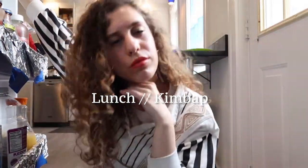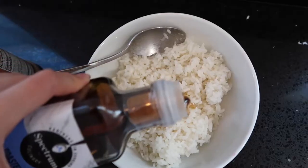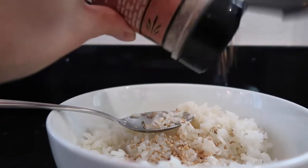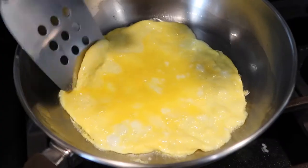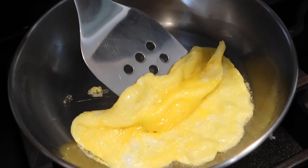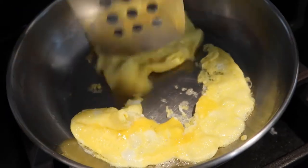For lunch, I made kimbap, which is like a Korean-style sushi, but much more fun. I put some rice in a bowl and added some sesame oil and sesame seeds for some flavor. Then I just let that hang out while I attempted to make the omelet. Attempted being the key word here. Every time I try to do an omelet, it always ends up looking like scrambled eggs.